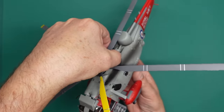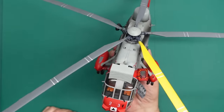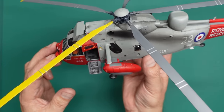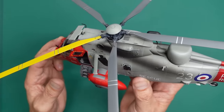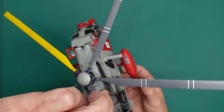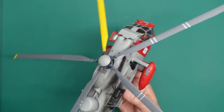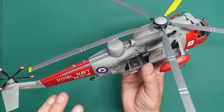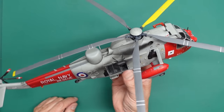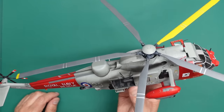So there we go. There she is. All done. You can have a look now. You can freeze frame and make your own little gallery up. But on the whole, it's gone together a dream. It's a beautiful kit. I'd recommend it to anyone, as I said. The decals are a dream. And really, there's no major issue with it at all.